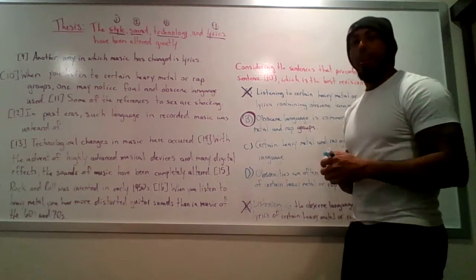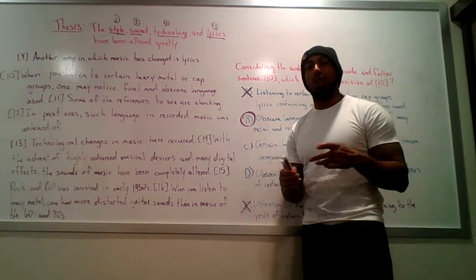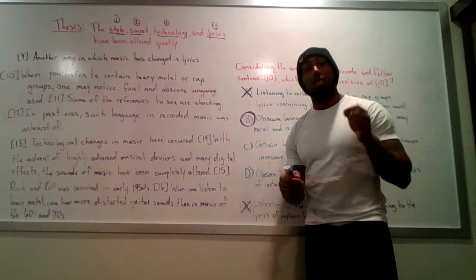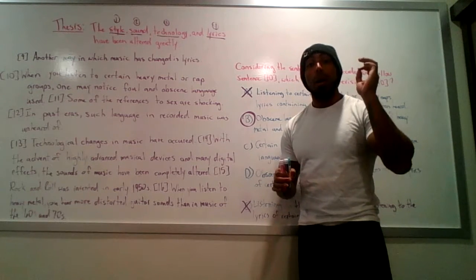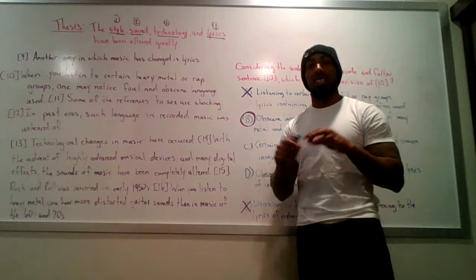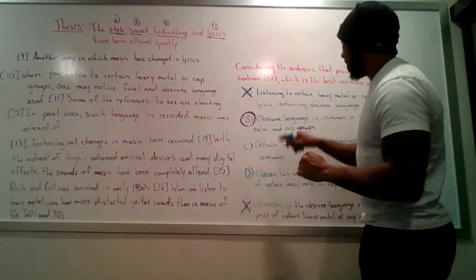Now, why is that? Remember why I said A is wrong? Because it was too wordy and it went on for a long, long time. You don't need to do that because there's a way in which you can be much clearer and much more concise and say what you want to say in a very short sentence. And that's exactly what choice B does.